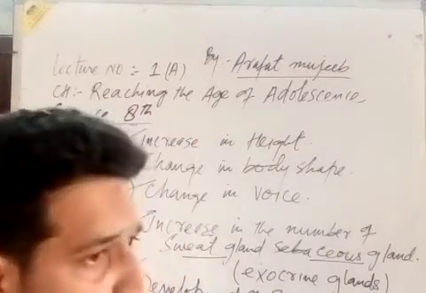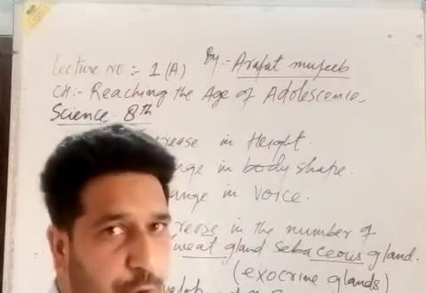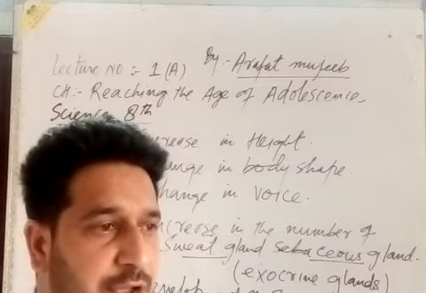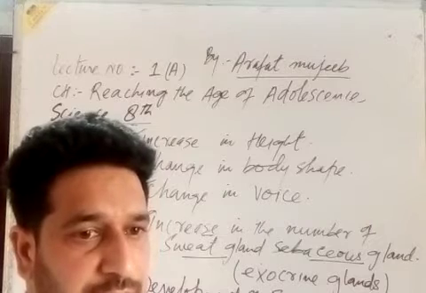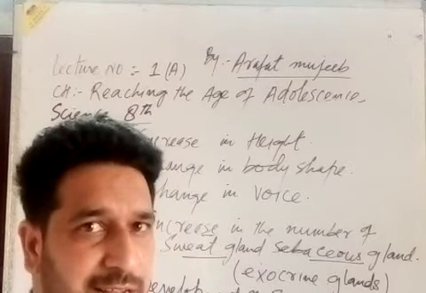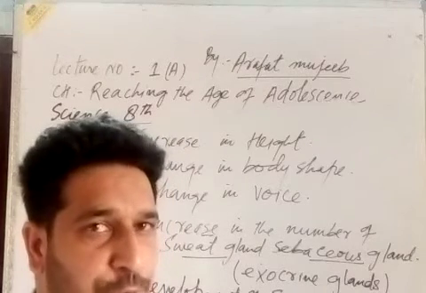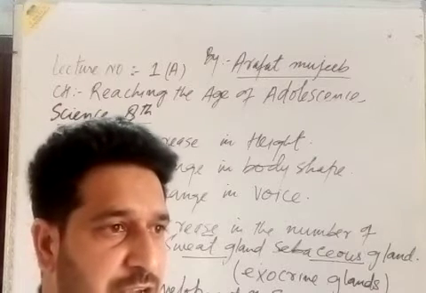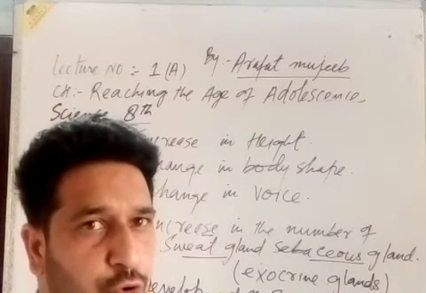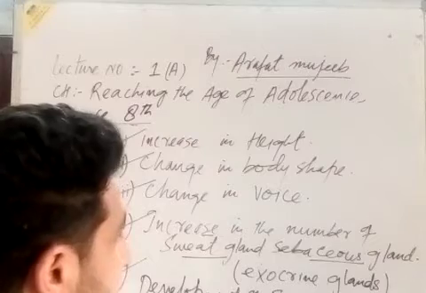Two other changes are also there; I will discuss them in the next lecture. That is all for today's topic of adolescence. What changes take place during adolescence? Adolescence is a process, and the organisms involved in it are known as adolescents, commonly called teenagers. It is a period of time that starts after the birth of the boy child and girl child. Its period of time is fixed and limited, and within this range of time teenagers undergo such changes. The changes are the ones I discussed in this lecture.